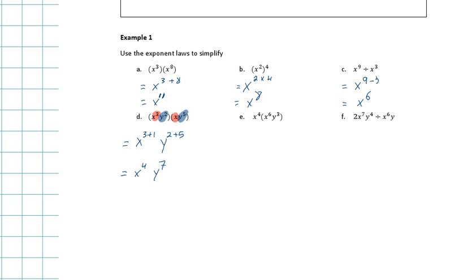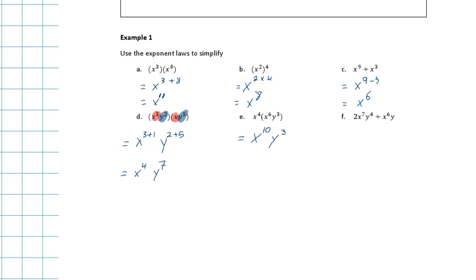x to the power of 10 and y to the power of 3. This is multiplication here. When you have multiplication, what do you do? You add the exponent. So it's x to the power of 10 and then y to the power of 3. Why does y not change? Because we don't have the same base. We don't have the same y base. So y has to stay the same.